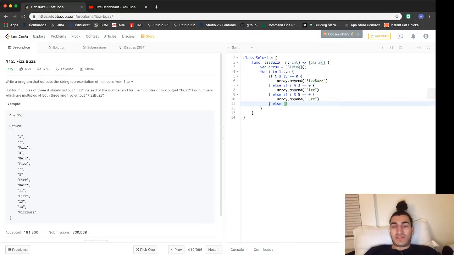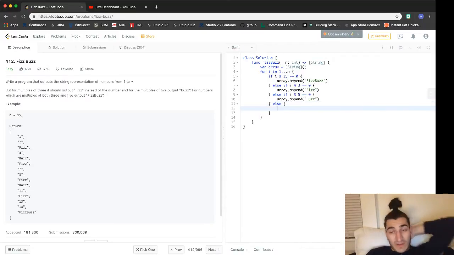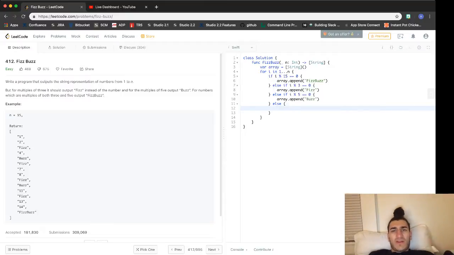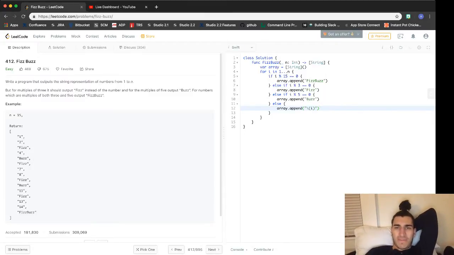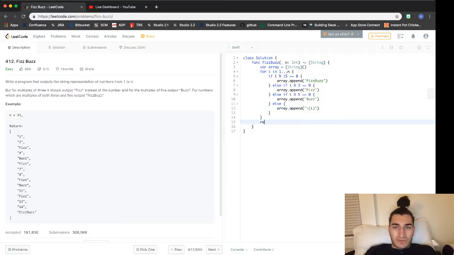And if none of these conditions, we want to just have it else add the string representation of i. We can do that by casting i as a string, string interpolation right there. And after this for loop runs through, we will just return the array.